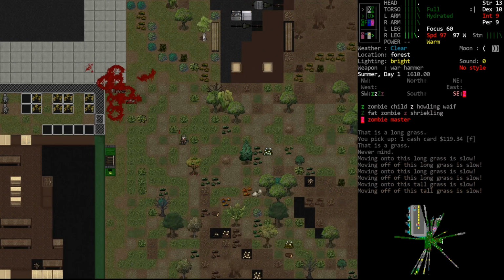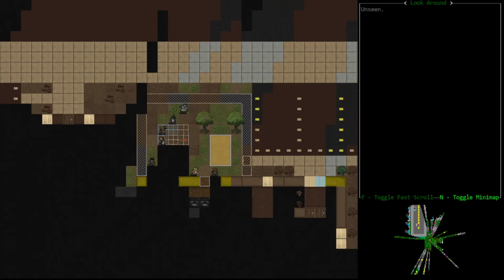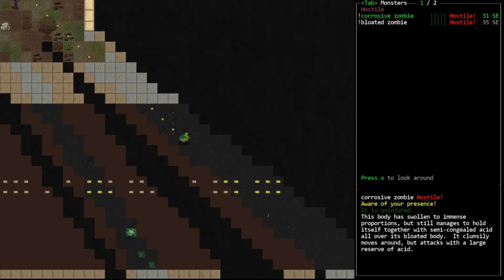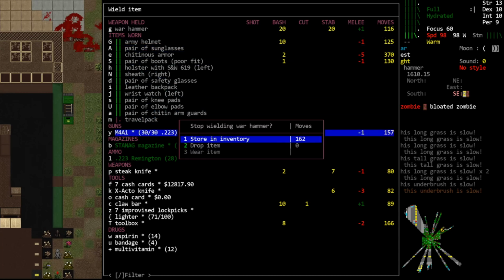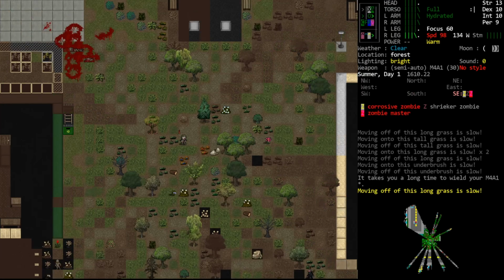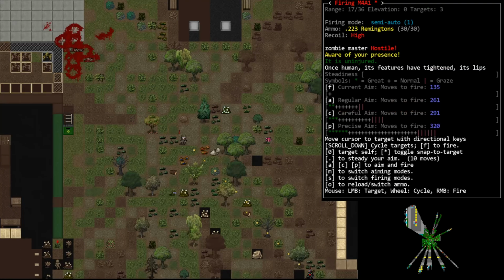Really concerned about the... So we're going to start, yeah, we're seeing the child zombies that are over here. They can be an issue if they all bum rush us at once. For the most part, it shouldn't be a huge issue. Where is this corrosive? I wish I could understand this map. You have spotted me. So what we're going to do is immediately swap to our M4. Where are you, bud? You've disappeared behind the trees, so we're going to back up. Zombie Master is coming for us as well.